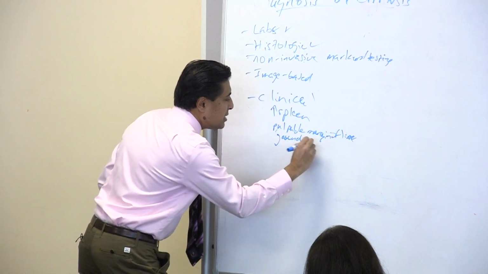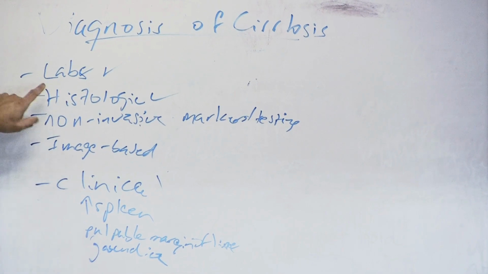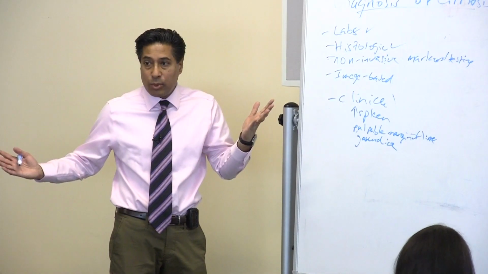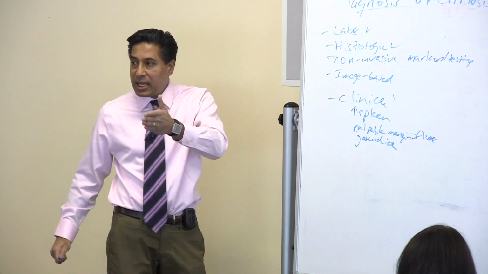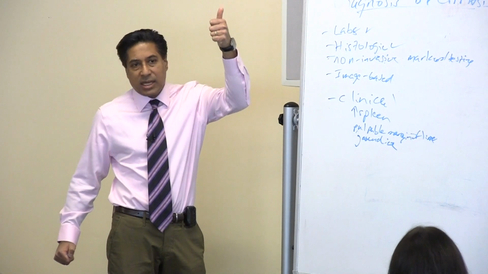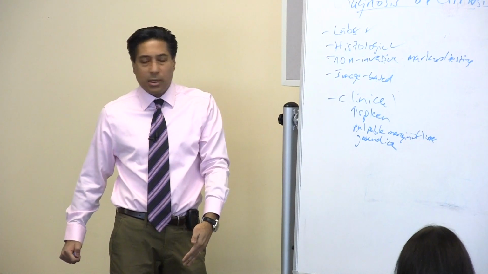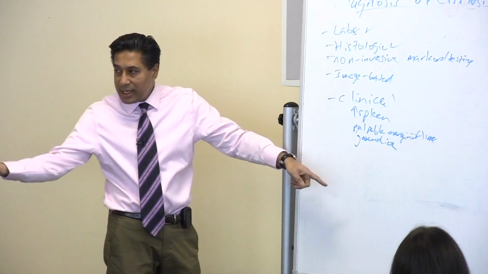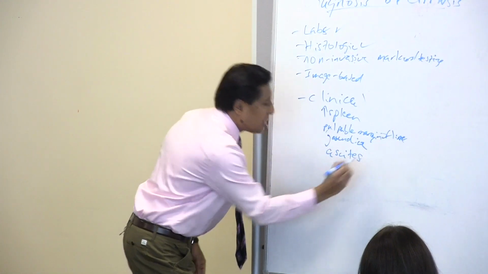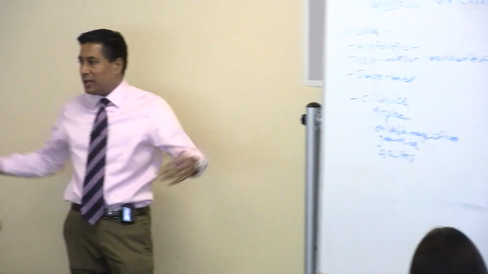So jaundice. You can see the beautiful link with many of these with the labs, the concept of portal hypertension. So remember the links, right? You don't have to memorize any of it. Just remember the link. Scarred down liver causes back pressure because obviously it's scarred down, high resistance. The blood's got to go somewhere. And then you can start the cascade of what's going to happen. Well, the liver's not functioning well. What can happen? Bilirubin's going to rise. It's not synthesizing things, so your albumin's going to go down. So jaundice, ascites, right? I think somebody mentioned ascites. If not, I just hallucinated that, but that's okay. So ascites is fluid in the abdomen.